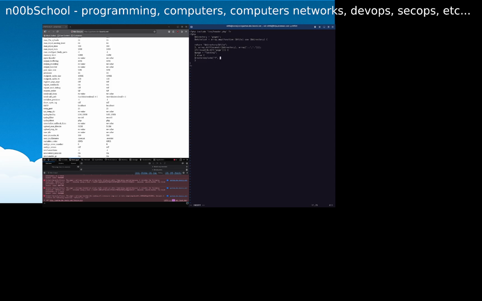and then we will say again underscore GET. What are we getting, guys? Again, we're getting just page.